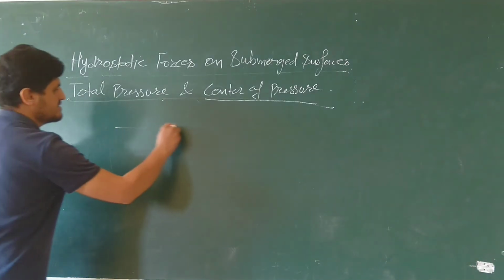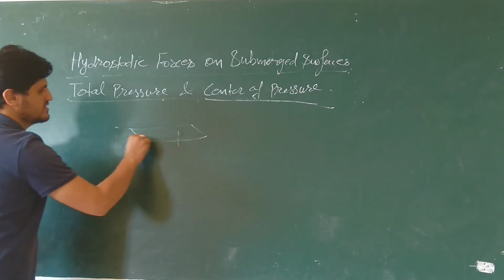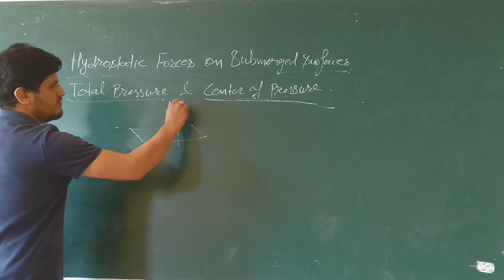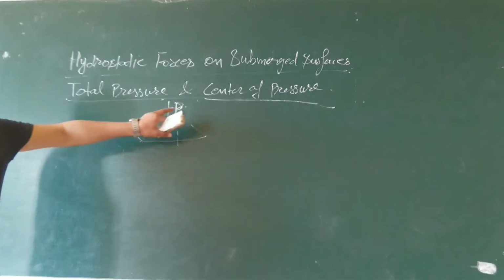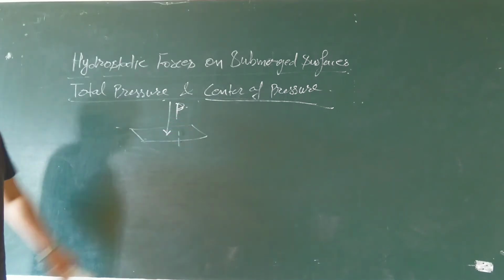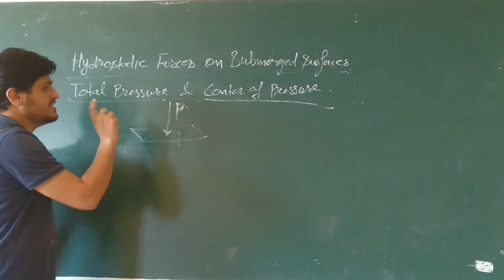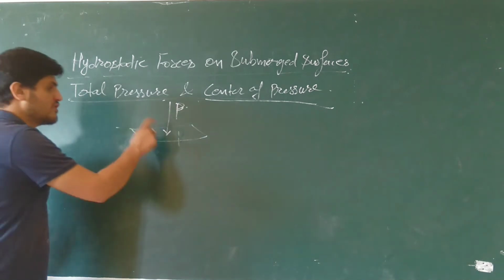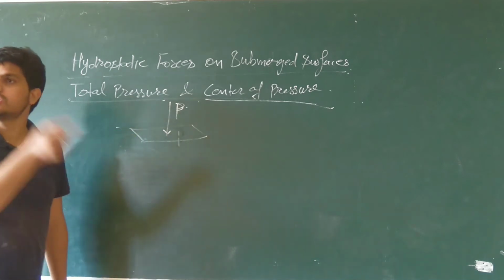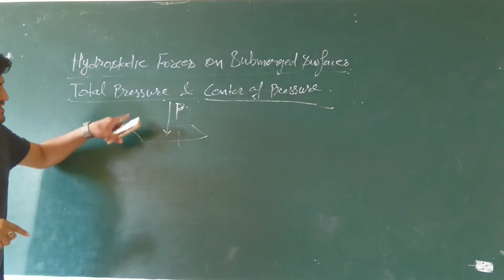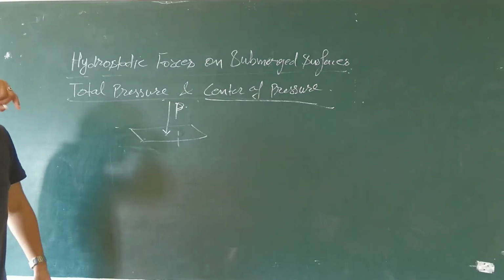तो वो जो प्रेशर है, जैसे मैंने ये प्लेन सरफेस कंसीडर किया था, ठीक है? So let us, इस तरह का मैंने एक प्लेन सरफेस कंसीडर किया, इसके ऊपर में जो फोर्स लग रही है, I am taking it as capital P. So now this is your total pressure, right? Total pressure. So this total pressure is acting on this surface, right? Now I need to calculate at what point on this surface area this total pressure force is acting. Okay? So कौन सा ऐसा पॉइंट है जहां पर ये टोटल प्रेशर फोर्स क्या होगी? एक्ट करेगी.